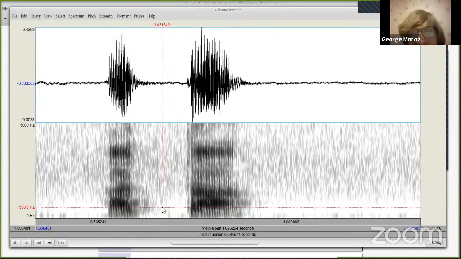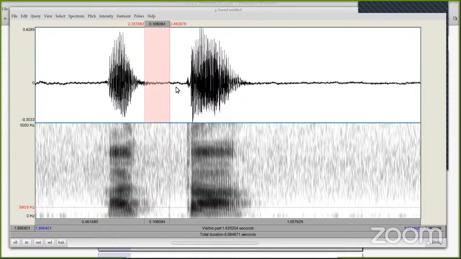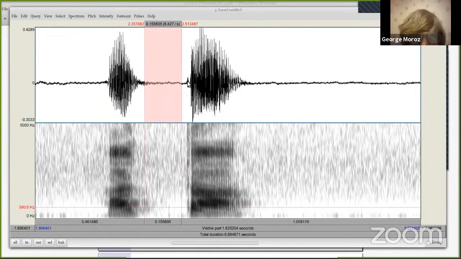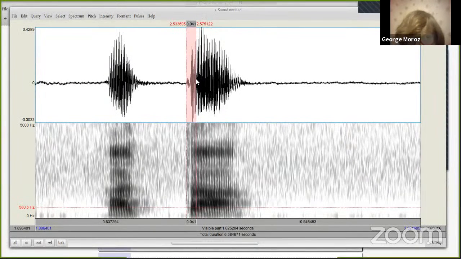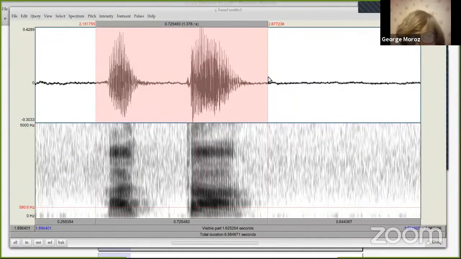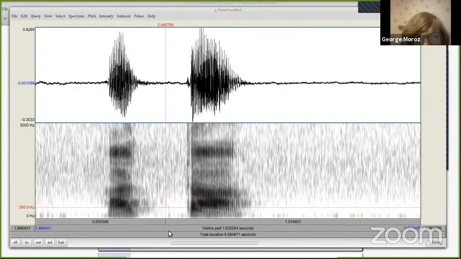Okay. So the idea is that here we have closure, we have burst over here, and the time between burst and vowel beginning is really short. This is characteristic for Russian or any other language, when you have this kind of stuff, that this part is really short and you don't have anything there.